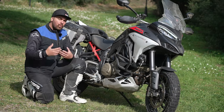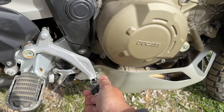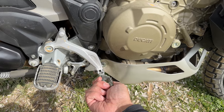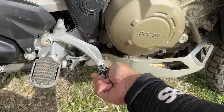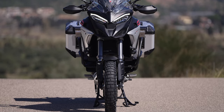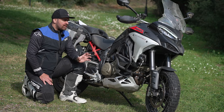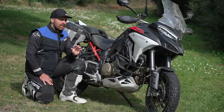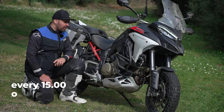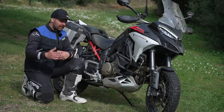For example, the brake pedal, because you have two positions. By just pulling it out, you have a road and an off-road position, and it just turns around. Then we also have the central stand, which is really useful when you do maintenance. Ducati declares this is a bike where the maintenance is really minimal. In fact, the oil change should be every 15,000 kilometers or every 2 years, so quite a big interval.